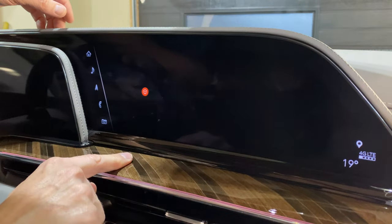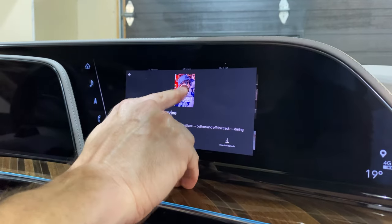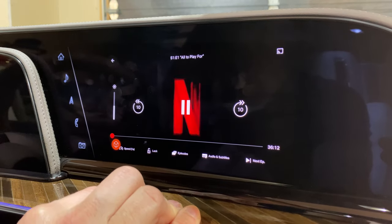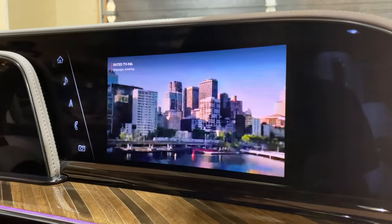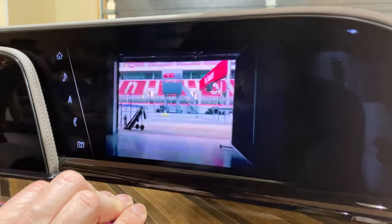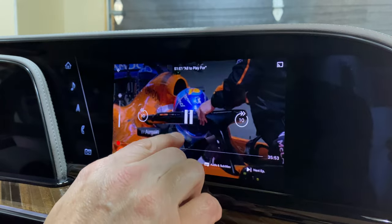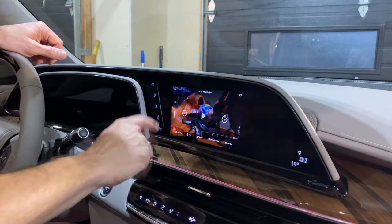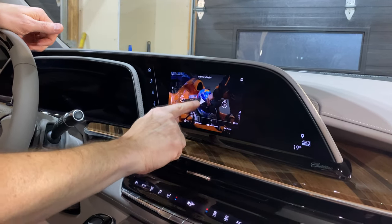Let's check out Netflix. We've got Netflix loaded - let's pick something family-friendly, let's pick some Formula One and hit play. My internet's not great in the garage, but it loads up. You can hear the audio playing - the screen size in here is probably about 8 inches diagonal. There we go - we have Netflix in the car and it's working well.